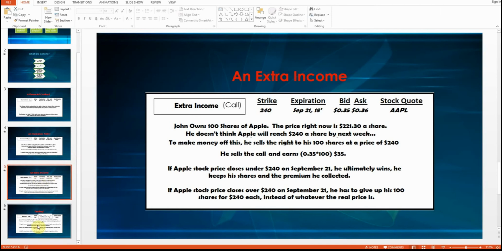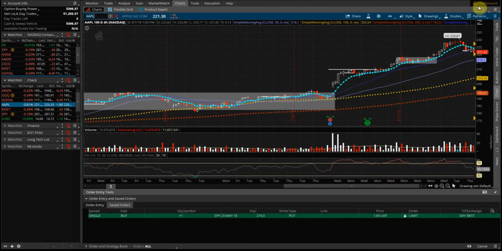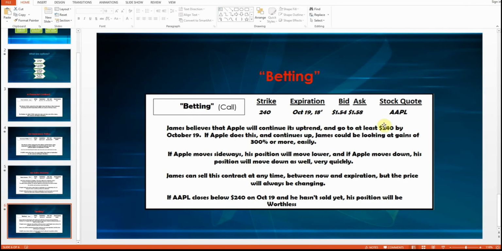But now the way that I like to use them, and the way that I'm going to be teaching how to use them for the most part, is betting, you'd call it. Because what you're doing when you buy options on a stock is you're kind of making bets, especially if you're going out of the money, meaning betting that it's going to go even higher than the price is now. So like Apple stock price right now is about 220. So this bet, I would call it, is saying that it's going to go up to 240 by October 19th, or it's going to go higher and make this call more expensive, which is going to make you more money.